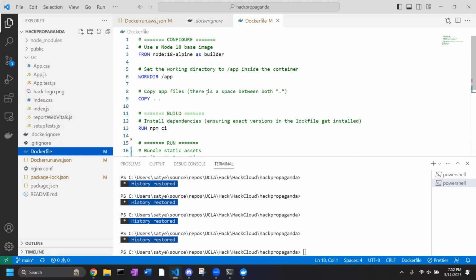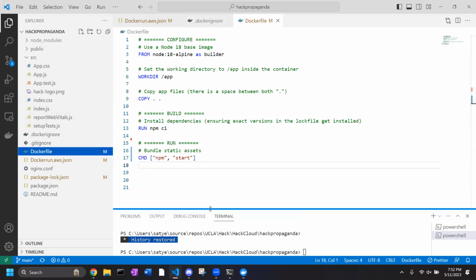The next thing, arguably the most important one, is to go through our Dockerfile. So this is the most important thing that Docker uses. And so you can see that we'll have configurations, we'll have builds, and we'll have runs. So the configuration is essentially just we're using Node, and we're going to set the working directory within that container to /app.